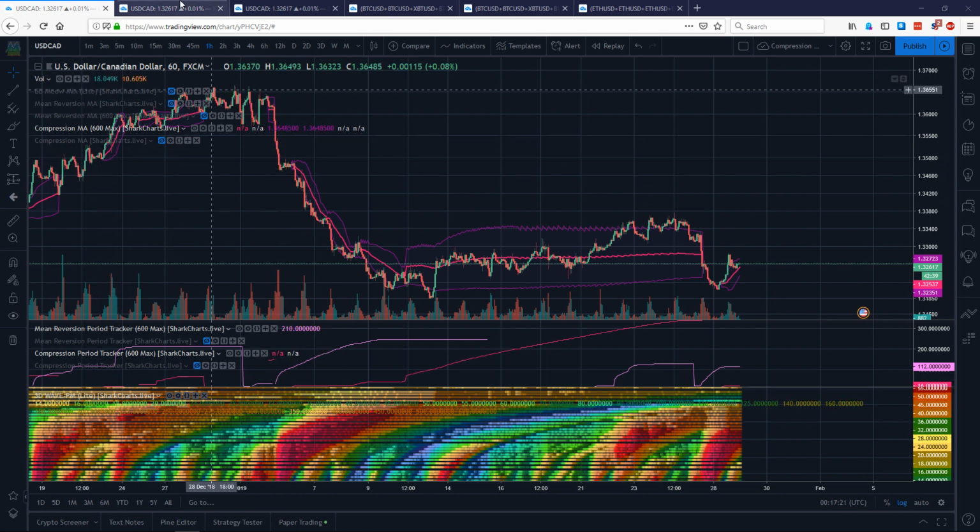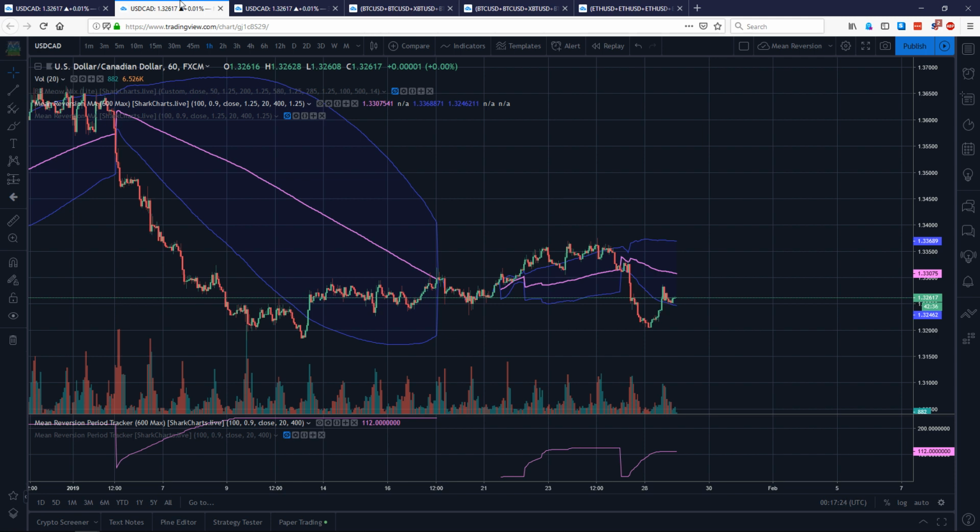So first to talk a little bit about the theoretical framework for why we care about even tracking this. If you recall from the mean reversion moving average video, I used this chart as an example, the US dollar, Canadian dollar pair on the 1 hour as well as the 15-minute to explain one of the various quirks of mean reversion moving average. It turns out it's a great example for what I want to show here as well. And at the time, we actually got that mean reversion roughly complete. And in fact, we got some sideways ranging from there.